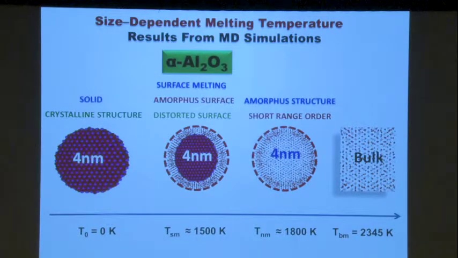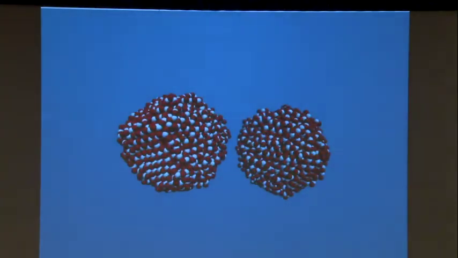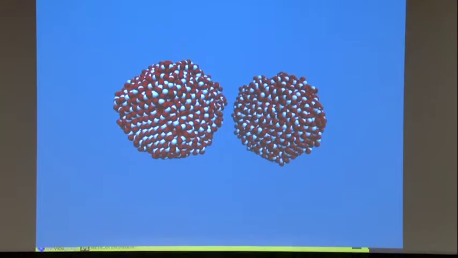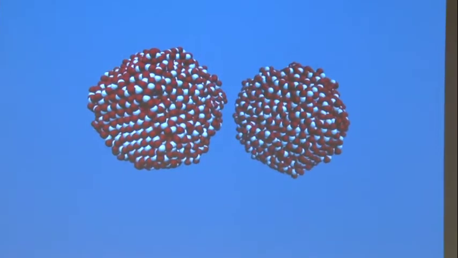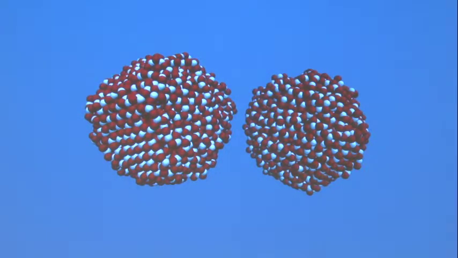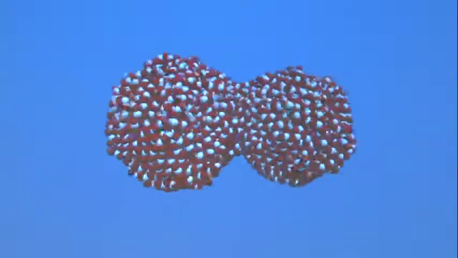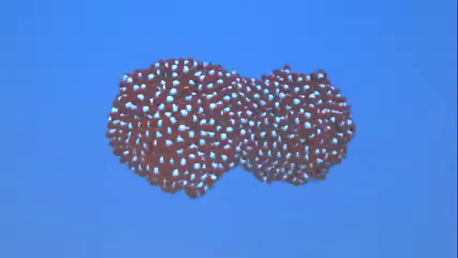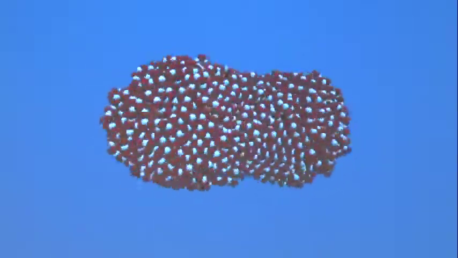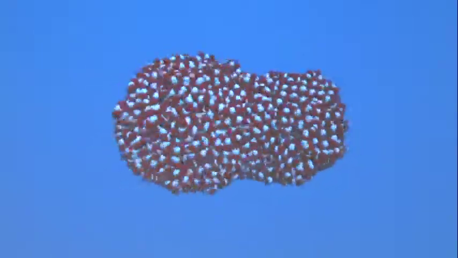So what we did was this type of simulation. Maybe this is the best way. You cannot see it easily here, but what you do with molecular dynamics is take the structures, and first of all, you need to identify what diameters you have. That's the reason why you compare with the XRD in the first stage. Knowing that you are in those conditions, you find the structures that best represent the experimental value. And then we ran MD simulations. This was a bigger simulation, and we took two nanoparticles, one alpha and one theta. You basically let them sinter, so they get together and spend time together at a given temperature.